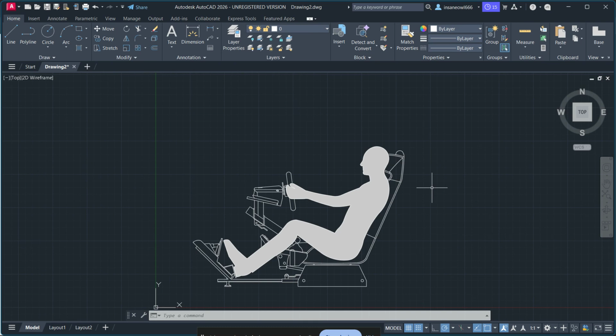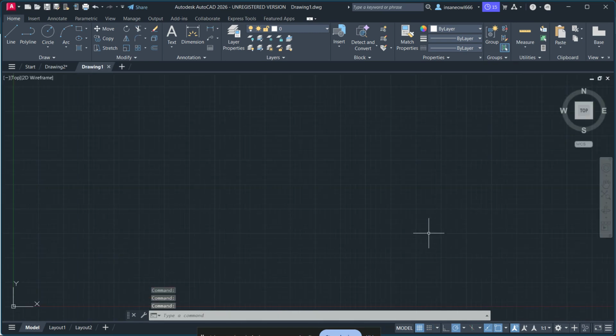First, open your drawing in AutoCAD. You can start with a new file or use an existing project, whichever you prefer. Once your drawing is open, look at the status bar at the bottom of the screen. This is where AutoCAD keeps many of its drafting aids and toggles, including Ortho Mode. To turn on Ortho Mode, simply click the Ortho icon in the status bar. If you do not see it right away, you can also press F8 on your keyboard. That is the shortcut for toggling Ortho Mode on and off.